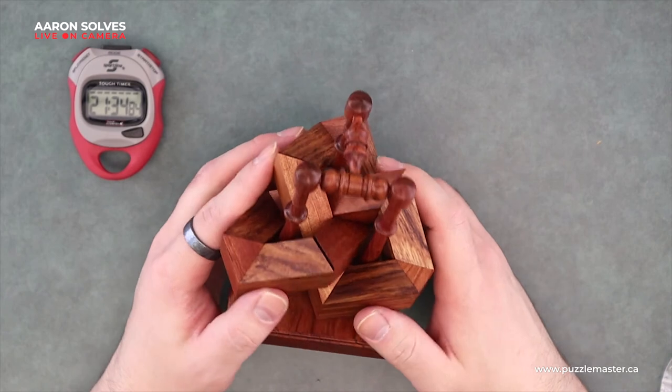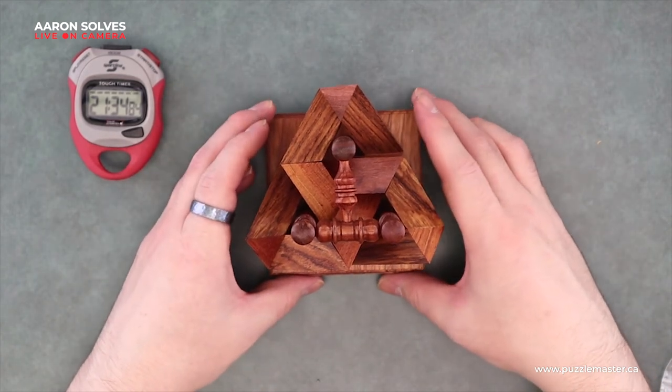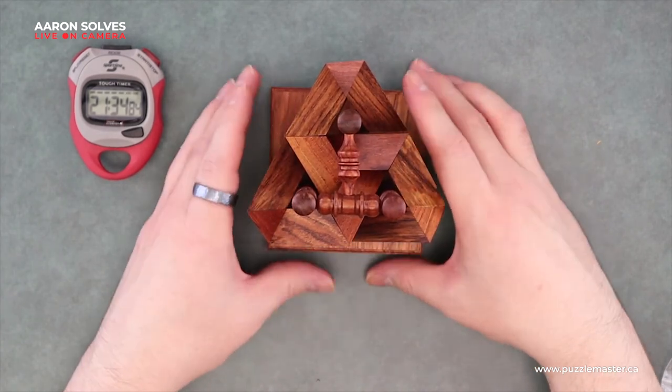That was a dexterity puzzle for sure. That would make sense why it doesn't come assembled — a lot of these, like Brass Monkey, they don't send a lot of their stuff assembled. We solved Trinity! Going into this one I thought it was going to be a traditional burr, and then it totally just ended up being a dexterity puzzle — didn't see that coming. I don't remember actually ever doing a dex puzzle from Pelican before. Cool design though — I'm actually kind of digging it in person. I saw pictures of it before and wasn't sure about the aesthetic, but it's grown on me. It looks like a judge's gavel almost.